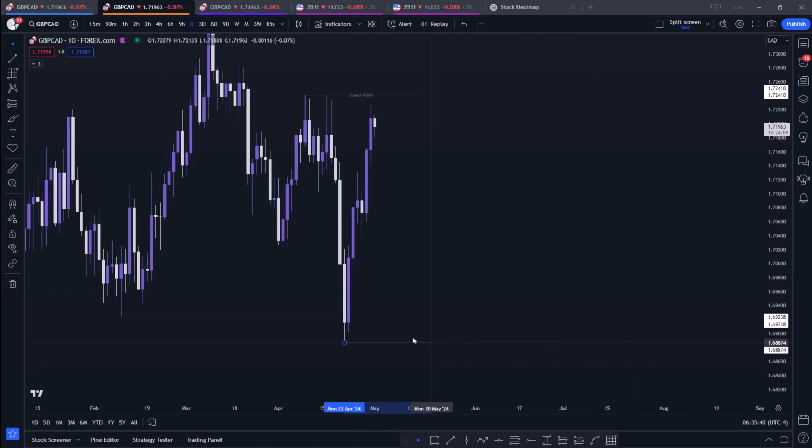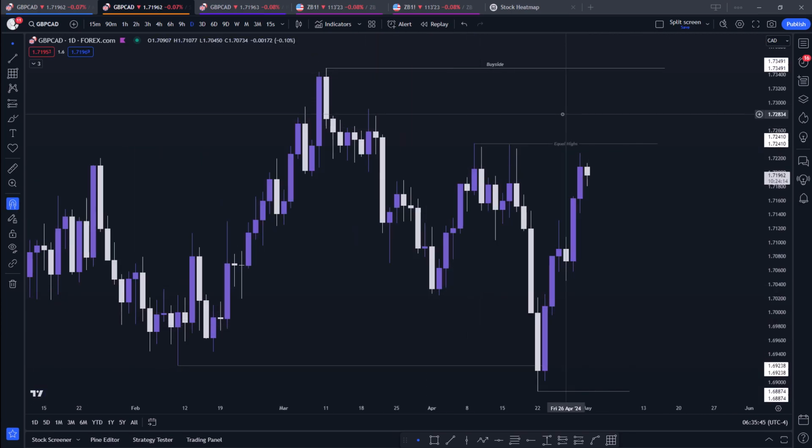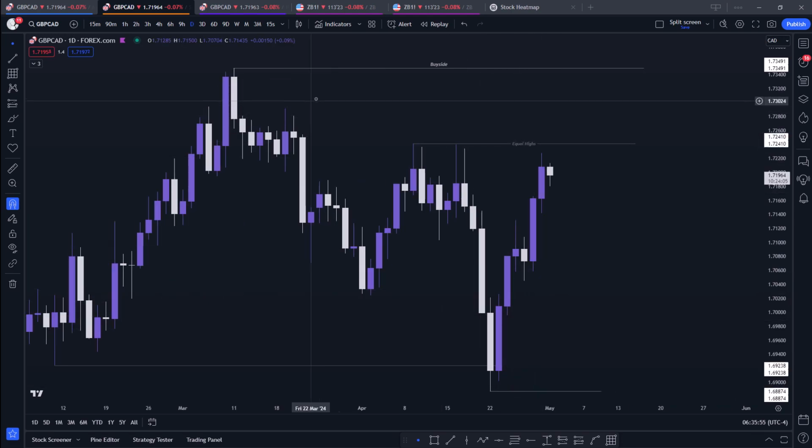So the fact that I just pointed out the previous month is already showing you that you need time for price to be valid. In this case, we have time, which was April, and we look at the high and the low of April. So important liquidity is based on time. In this case, I'm looking for these equal highs to be the next liquidity to be cleared. We will see as we progress into this series whether or not these highs will be cleared. So that's the other type of liquidity: old highs and old lows, session highs and session lows.